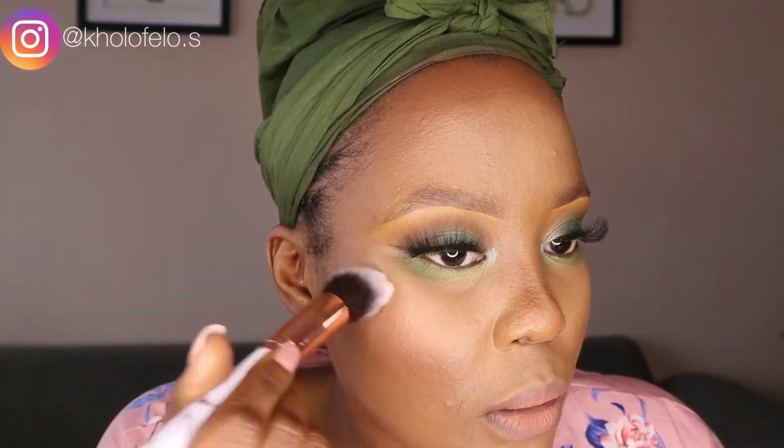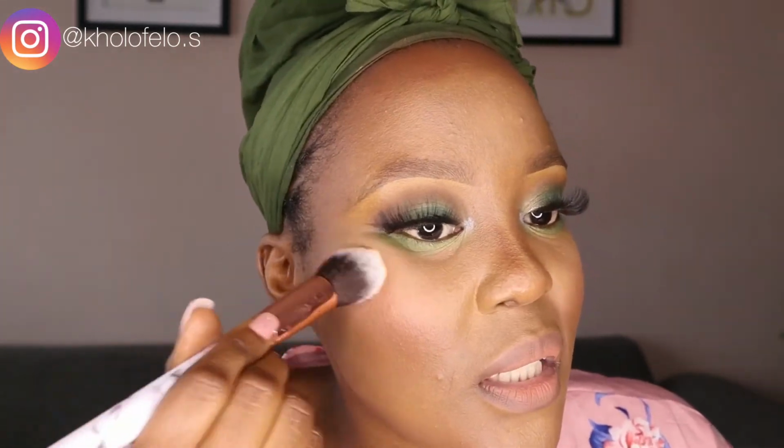Then I'll be putting on some blush mixed with highlight. I like mixing the two together just so sometimes I don't forget, because we do forget all the steps. Last but not least, I'll be spraying my face.